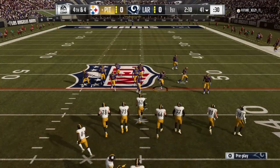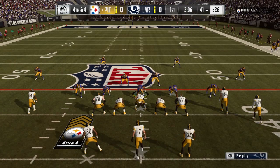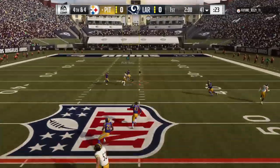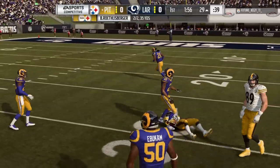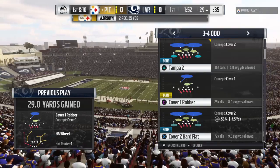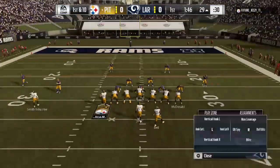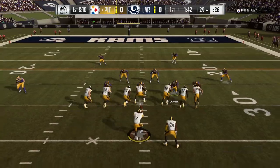So still a scoreless game in the first, but they're going to go for this thing on their own side of the field on 4th down. They'll indeed go for it with Roethlisberger. He gets it to Brown, complete. And he'll go down, but not before getting this inside the 30. They go for it on 4th down, and it pays off big time as they pick up 29. So from Rams territory now, it's 1st and 10 as they're down to the 29-yard line.